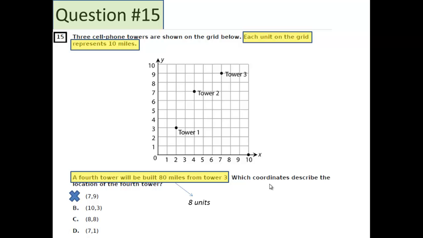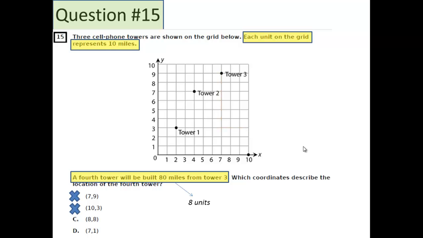So let's try letter B. Let's plot where 10, 3 is. Can you point on the grid where 10, 3 would be? Go ahead, point to it. Did you point there? You'd be right. So now we just need to count how many units away this point is from this point. And you can count along with me as I draw it on the screen. Sorry, that doesn't look perfect, but you get the idea. We need 8 units. Here we go. 1, 2, 3, 4, 5, 6, 7, 8, 9 units away. Sorry, that one's not right. Okay? And now I hope you get the idea.